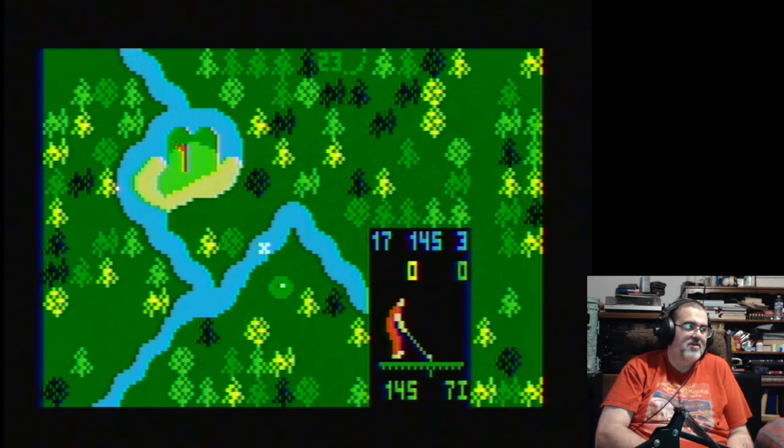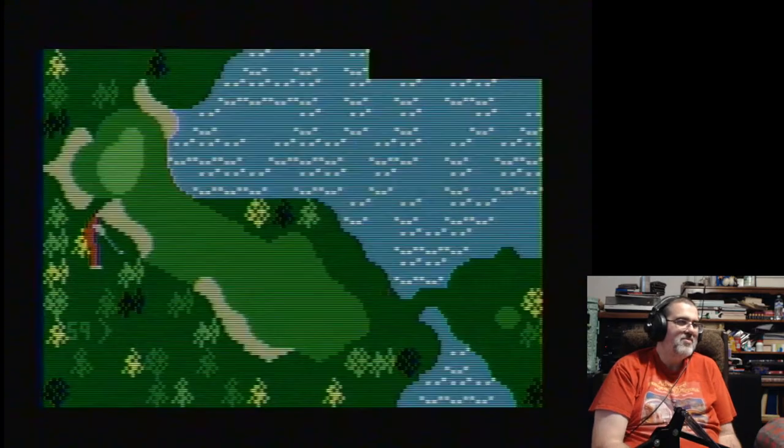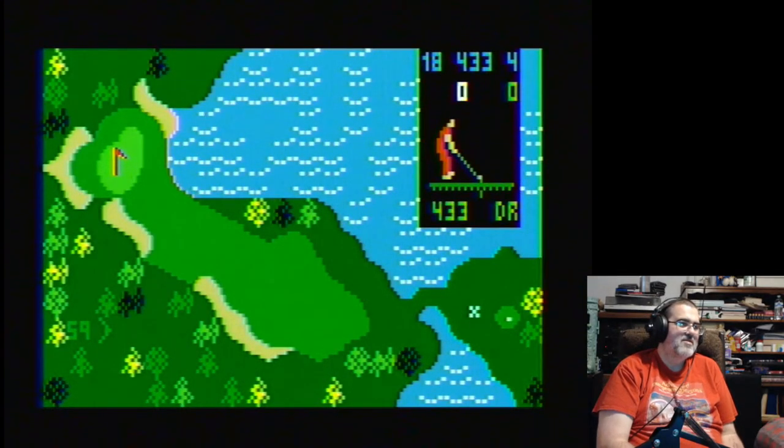With the wind, we're gonna try to curve it a little bit there. So let go early. Curve it back. Perfect. Oh. Cheated out of that one. I knew it! I knew that was the wrong decision. Oh, we're on the course anyway, though.